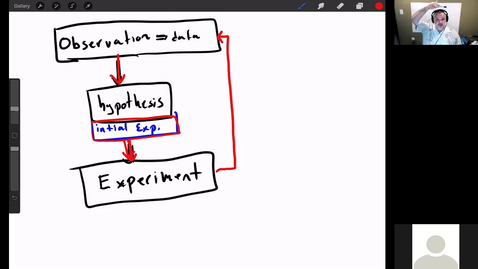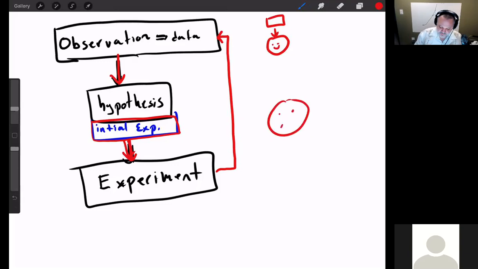Before, I held it over my head and I dropped it, and that supported the hypothesis that objects are attracted to heads. If it's actually true that things are attracted to heads, does it matter which direction I hold it from? If I hold the brick over this guy's head, it's definitely going to go that way, right? It's going to hit his head. If I have this guy and I hold the brick over here, if it's attracted to its head, it's going to move that direction. Which direction does it actually move, though? We know, because we know what is up with gravity, right? It's actually going to move down.